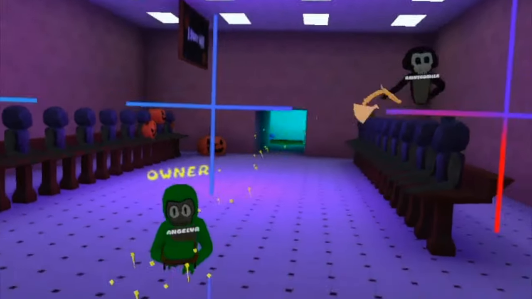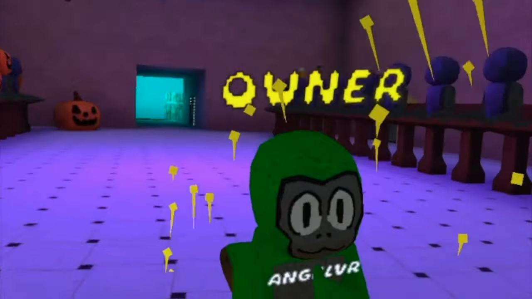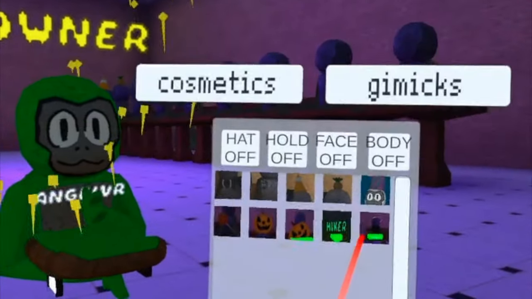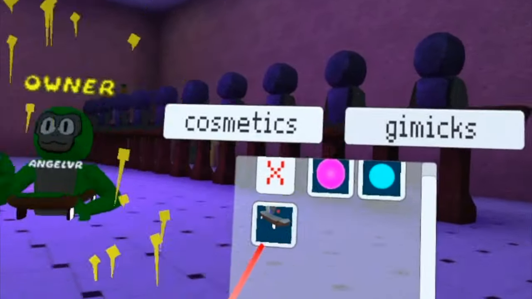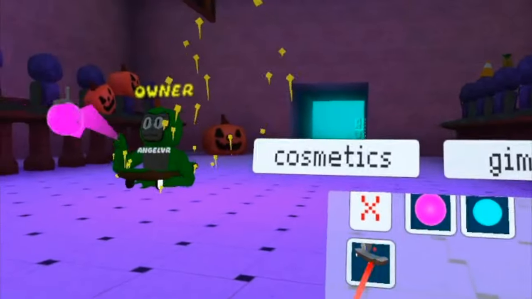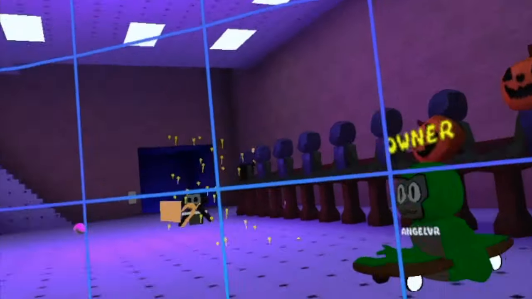How do you get the skateboard? You open the inventory and go to inventory gimmicks, and then press gimmicks. If you played a game called Yeeps Hide and Seek, you can do this. There's like a shockwave bomb or freeze ball, which is actually pretty sick.